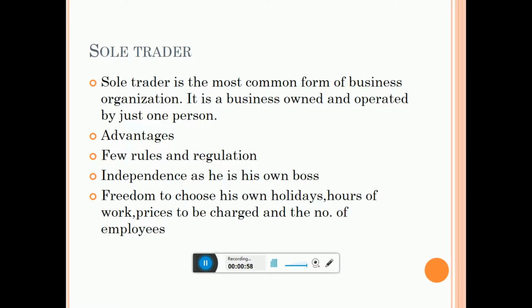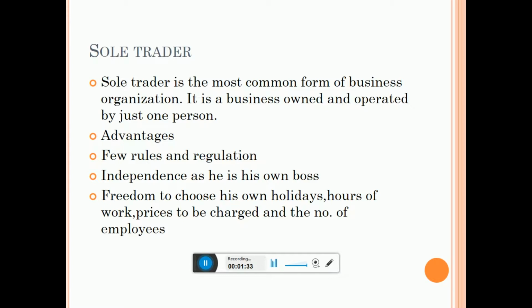And as far as these things are concerned, whether individual persons or partners, these are all according to the law. In the eyes of the law, only one person is the owner. For example, I am starting a business with my brother, and I have informally agreed with my brother that we both will manage the business. But in the documentation, there will be a name of one person only. So the one person will be the owner, either me or my brother. Informally we can do anything, but as far as law is concerned, there will only be one owner.